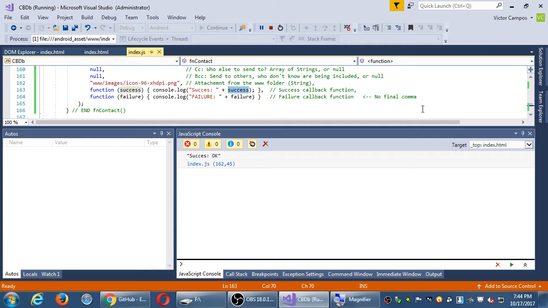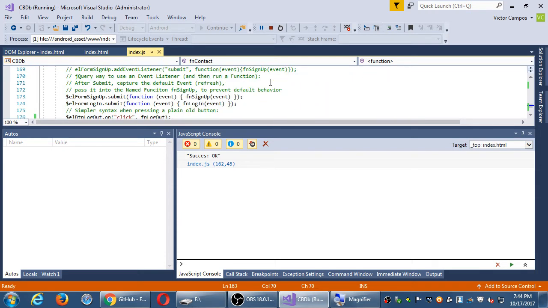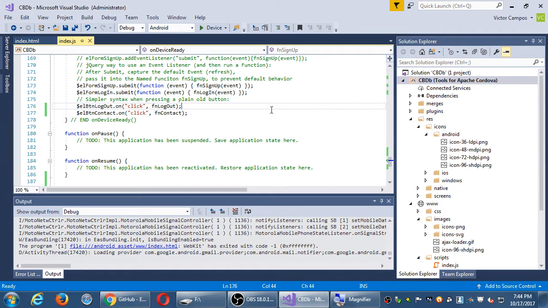So I always have pretty bad reception in this room. I'll check my inbox, but it should play a little sound that I got it. And that's our contact. We're using this third-party plugin, one aspect of it, to send an email. Oh, I know why. My device, I'm not connected to Wi-Fi. So I wasn't connected to Wi-Fi right there, so there it is. So I will send that.